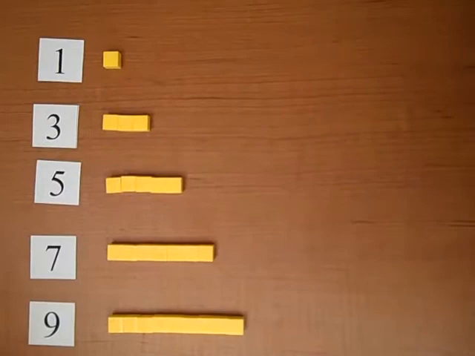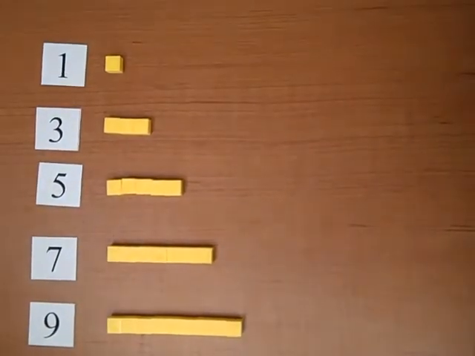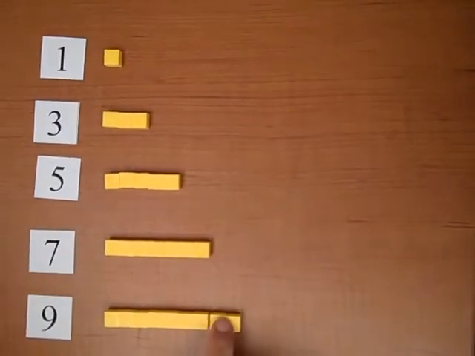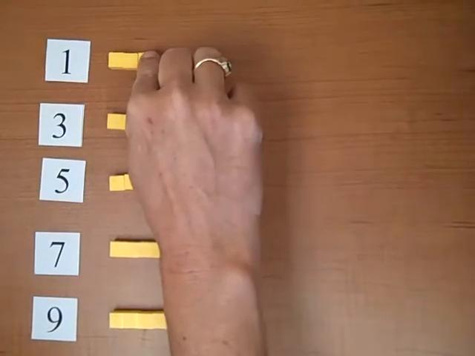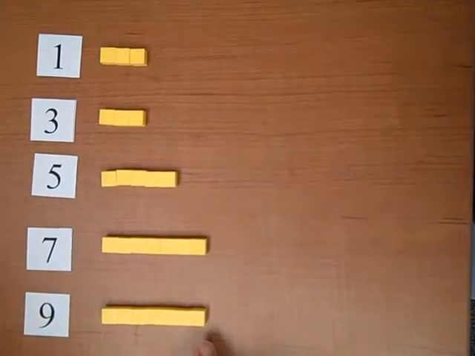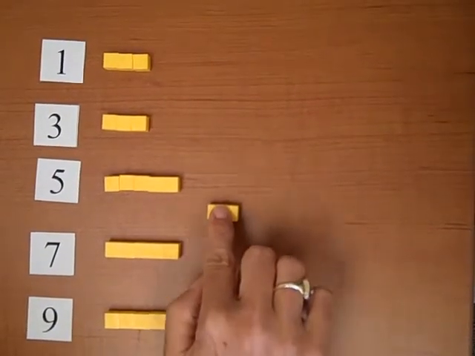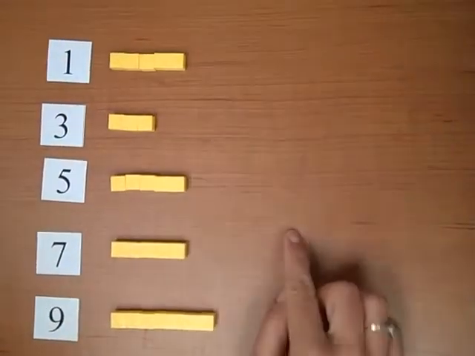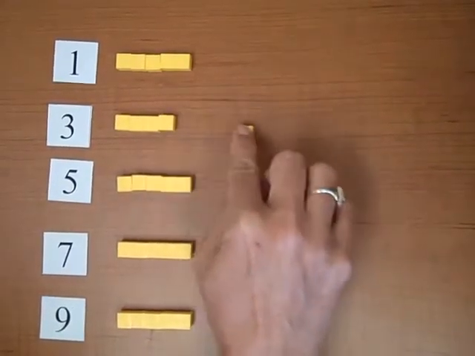We want to demonstrate that the sum of all of these numbers will have a factor of 5. So we're going to take 2 from the 9 and move them over here to the 1. So now these 2 are even. And then we're going to take 2 from the 7 and move them over to the 1. And then 2 more from the 9 and move them over to the 3.